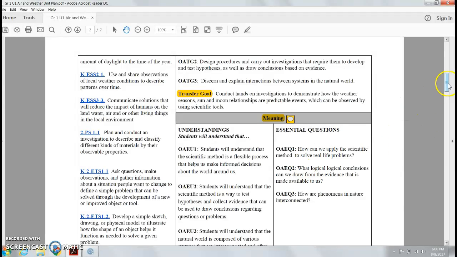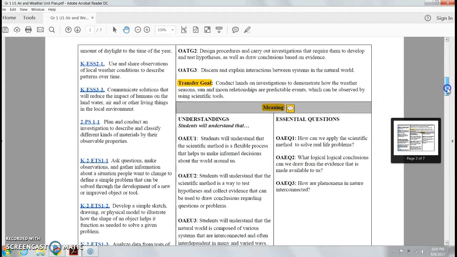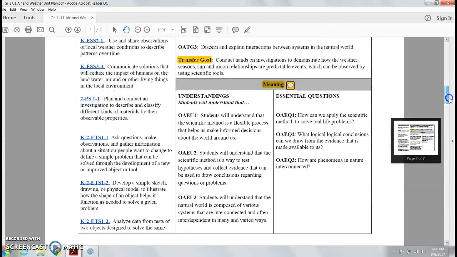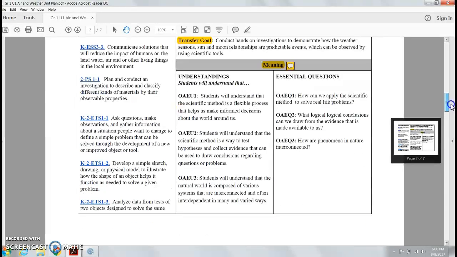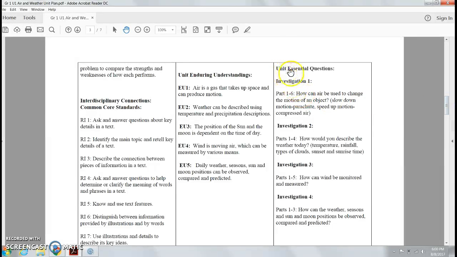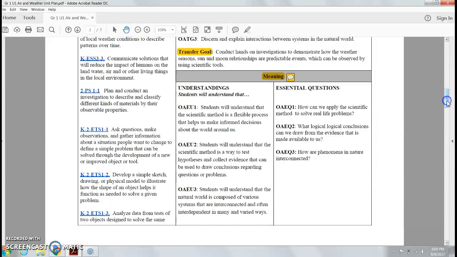Same thing with essential questions. So there's a general pattern or theme throughout the unit plan. You have the unit-specific enduring understandings, the overarching enduring understandings. You have the unit-specific essential questions, like you'll see here, unit-specific for each investigation, but then you also have the overarching essential questions. So as a science department, we are addressing those overarching concepts from kindergarten to 12th grade.